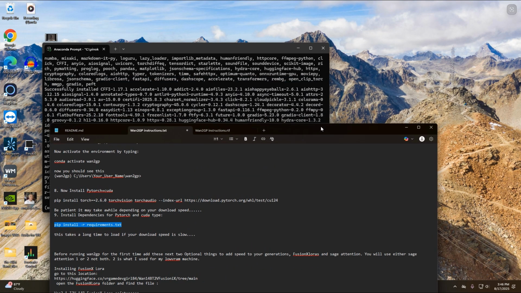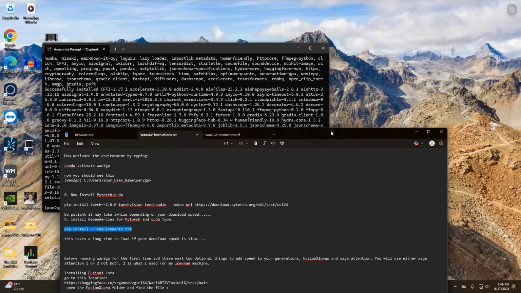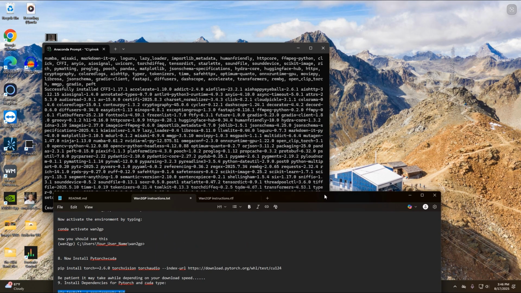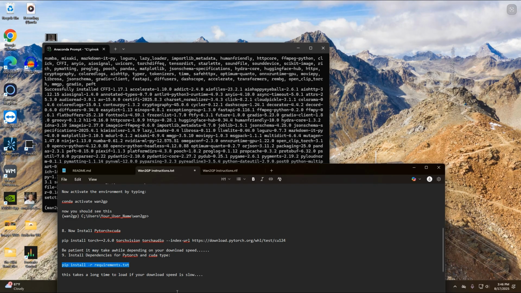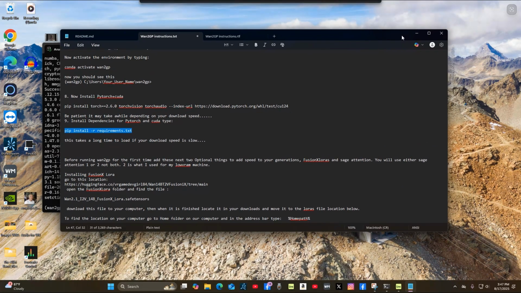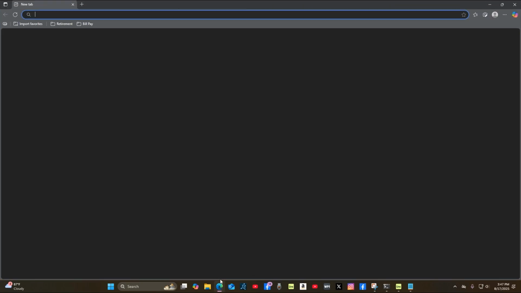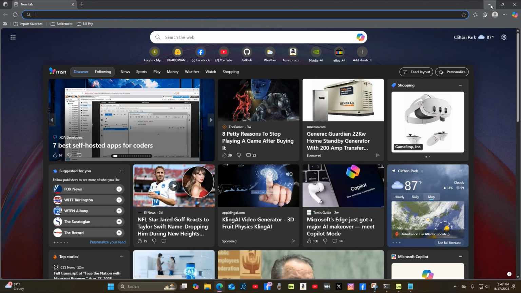So you could run Wan2GP right now, but first I want to show you what we're going to do before we run it. You don't have to, this is kind of optional, but this is going to help you with low VRAM.